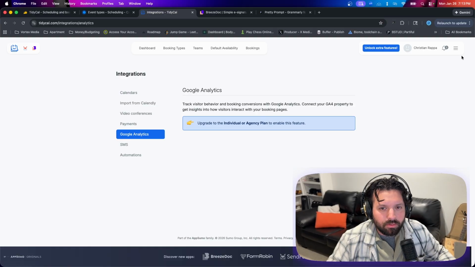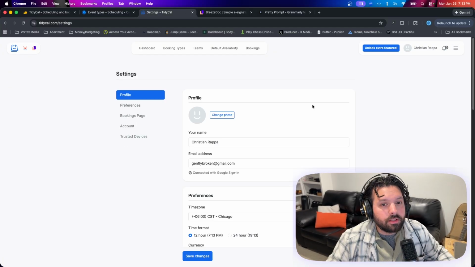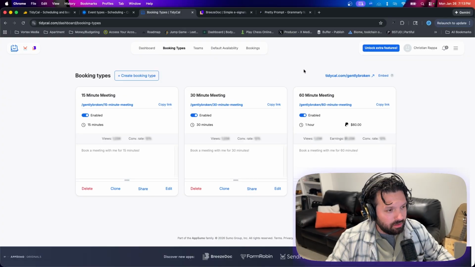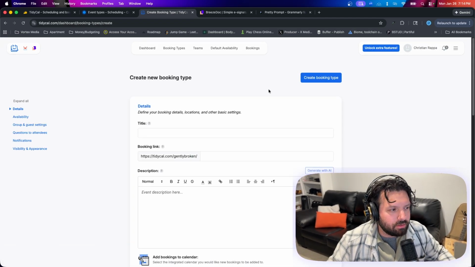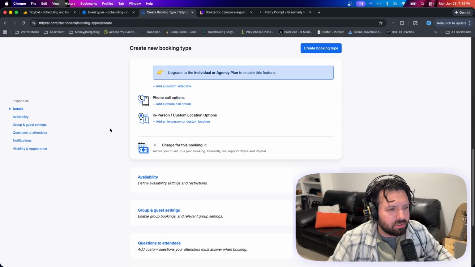Payments makes it really, really simple to have everything you'll need to run a business, and from Zoom meetings. Nothing is overly fancy. It delivers on the simplicity promise. This is all very, very simple looking stuff. The dashboard is incredibly simple. I can create booking types without hardly even thinking about it. It's just a simple form.